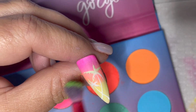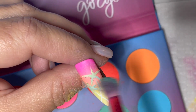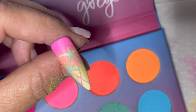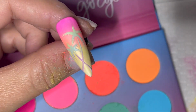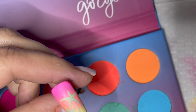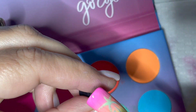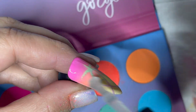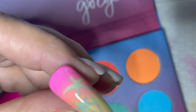So now that design is cured and it's got that sticky layer, and we're going to go back in with a different color pigment. So we're going to go in with a couple greens and maybe add a little purple, just so it's a nice contrast from the ombre that we have on the bottom. And now just make sure you dust that really well. Then go in with your top coat and give it that final 60-second cure for top coat.